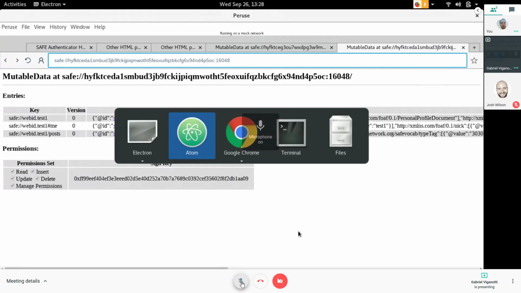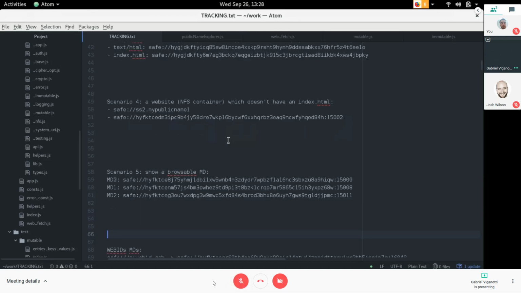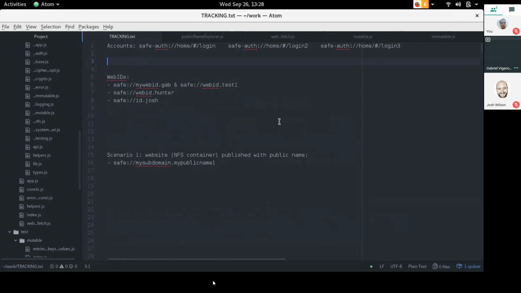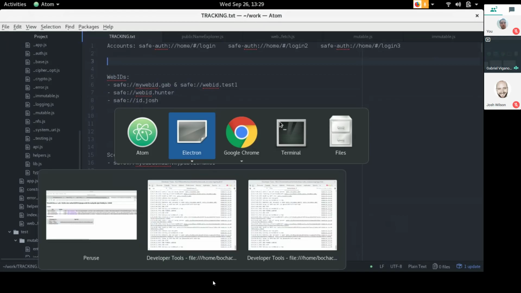So the last thing I want to show is I created some web IDs. I created your web IDs even. So I have a Hunter. But I think I'm already logged in with my account.